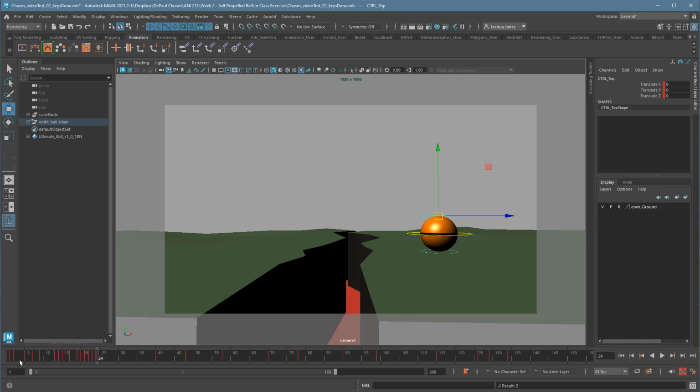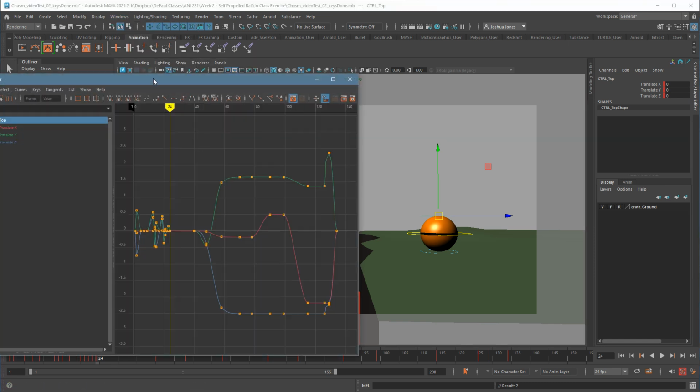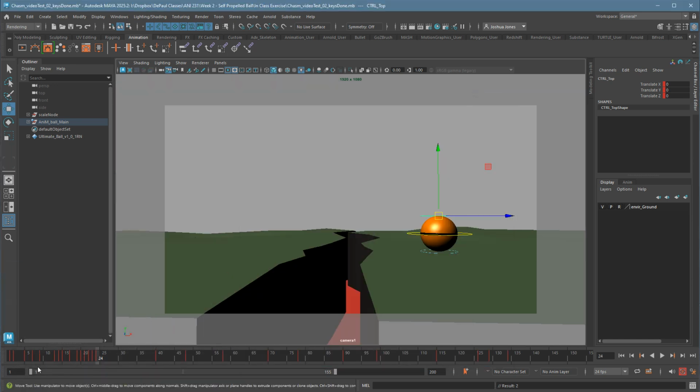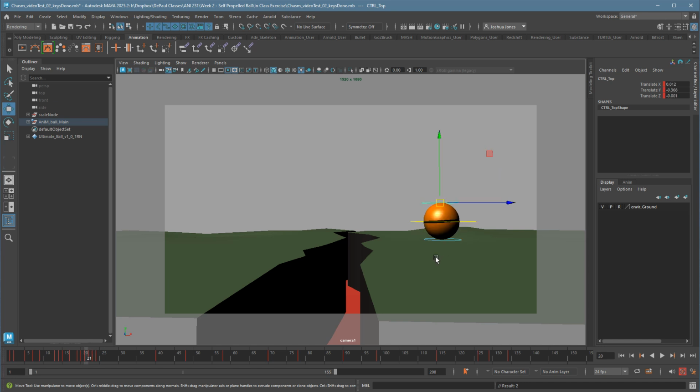You notice now that I no longer have these nice spaced out frames. I have frames all over the place. This is where it can get kind of messy, and it's also where the graph editor isn't so helpful anymore. So I'm not going to play with the graph in here. It's just too much of a mess, and I'm almost controlling it on every single frame. So that's not going to really help me. It's these big broad expanses where you want to be playing with the graph editor, and these small ones where you want to be Alt period and watching the movement on a frame by frame basis.